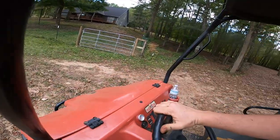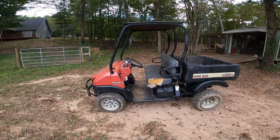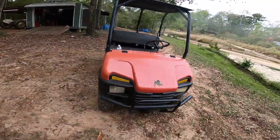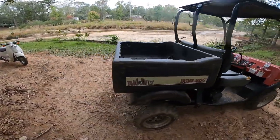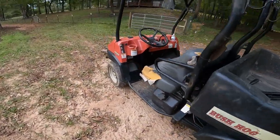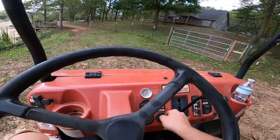All right, here we are. Who's ready to go for a ride? I still gotta recover the seat and get some tires and a couple other little things, but for the most part, we're good to go. Let's crank this thing up and go for a ride.